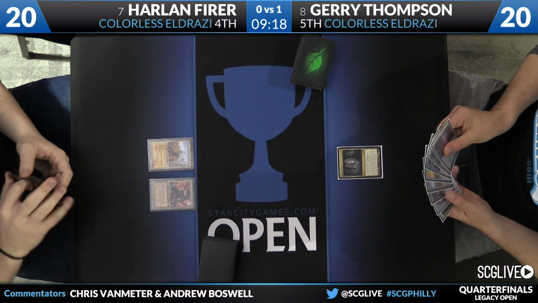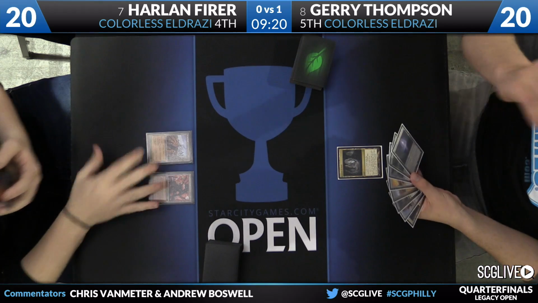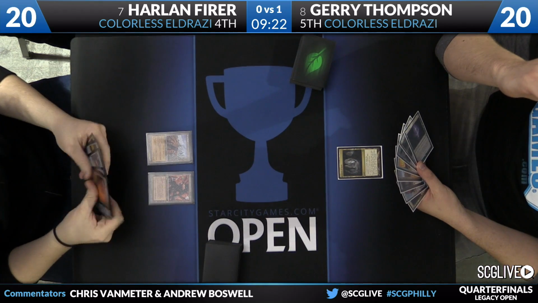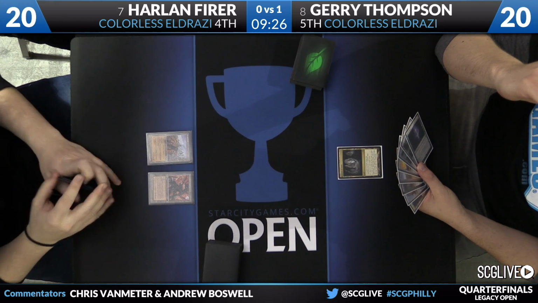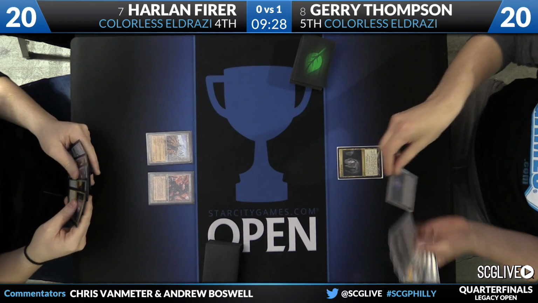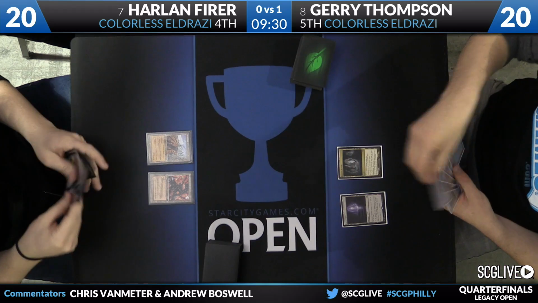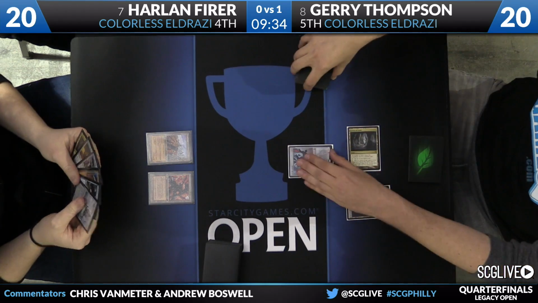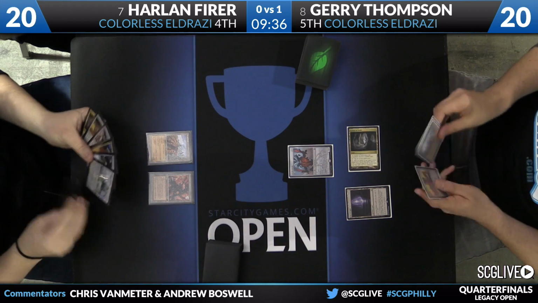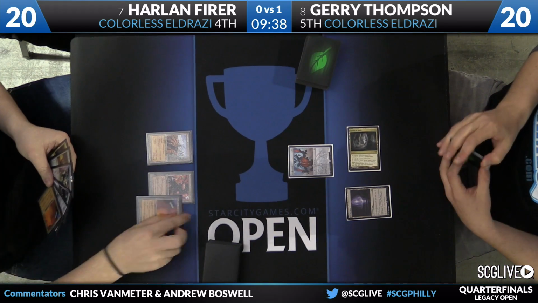So if Gerry does want to play a land that taps for multiple mana, the Eye of Ugin is probably the best one to run into a Wasteland, simply because it's the most narrow. It only creates mana for Eldrazi, and also it's legendary, so drawing multiples can be pretty problematic. So there is that Eye of Ugin and a Matter Reshaper from Gerry Thompson. He's going to pass back to Harlan Fear.